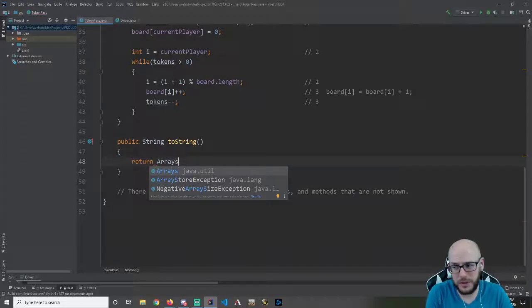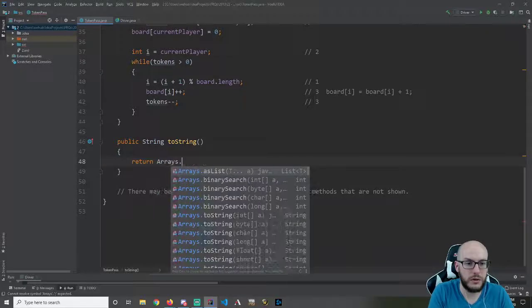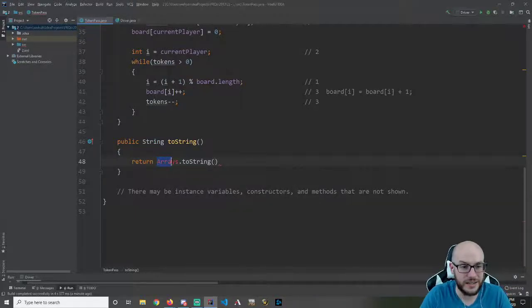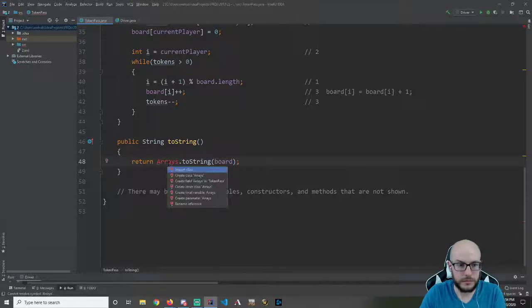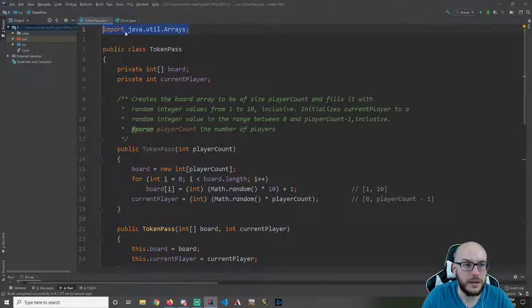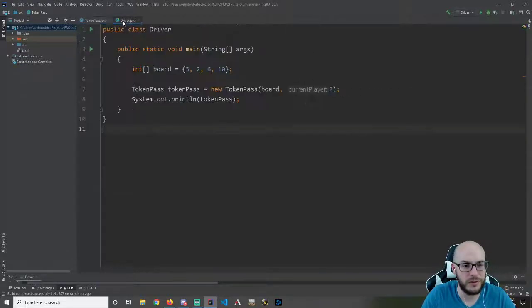Now, I could use a loop, but there's a utility class that exists that already has a toString for us. So all I really want to do is see what the board looks like. So I'm going to call the Arrays utility class, which has a bunch of static methods, to actually produce a toString for our board. Okay, I hovered over that, hit Alt-Enter, so it would import. Keep in mind, on an AP exam, A, you wouldn't need to do this, but B, we also wouldn't need to import, and that is because you just assume everything is imported.